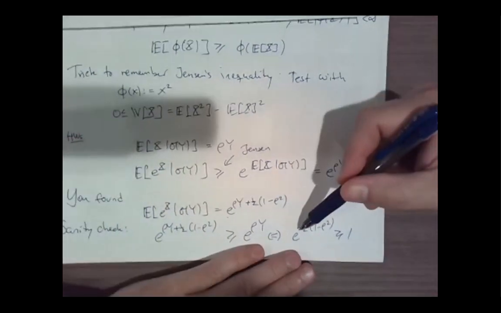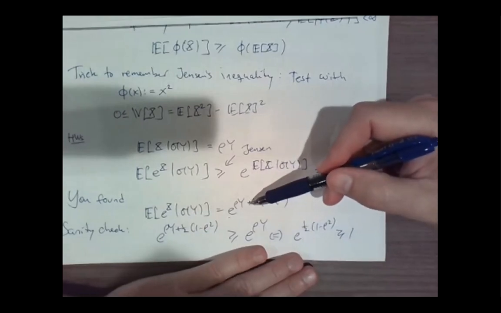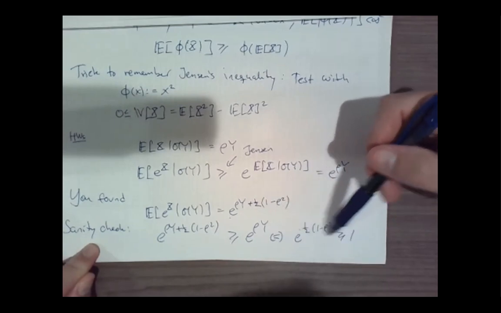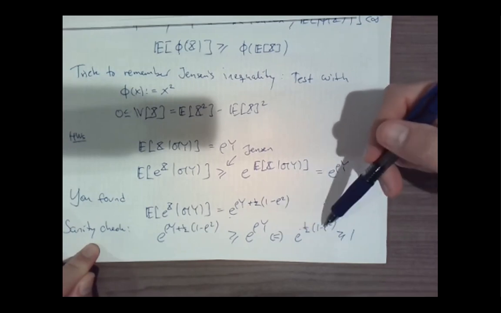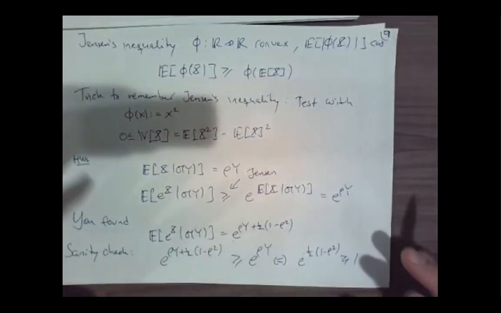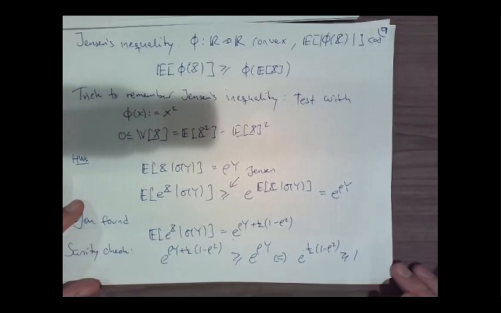So say that you had done this calculation and you would have gotten a minus sign here. You do the sanity check and you come down to saying, okay, so I have a minus sign here, it should be bigger than 1. This is not possible because the exponential of something negative is less than 1. So then you would violate Jensen. That means that there's a mistake somewhere in your calculation. Go back, see if you can find a mistake, change the sign and come back and make sure that the sanity check pans out.